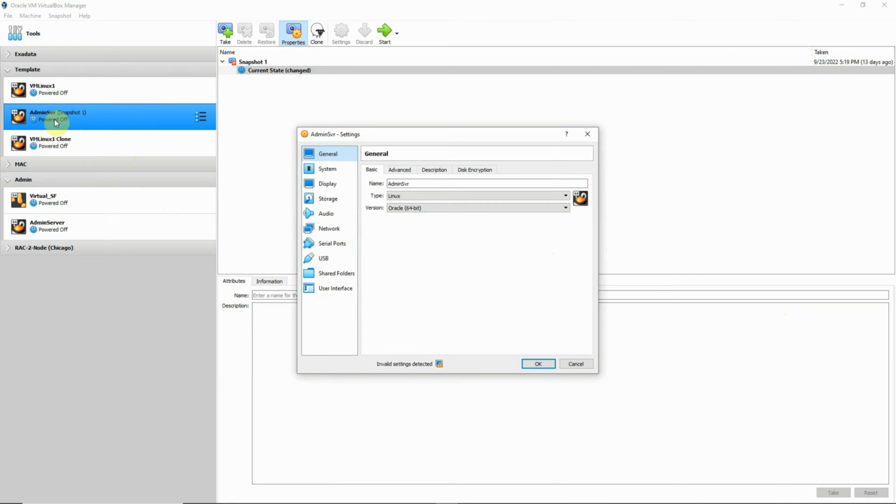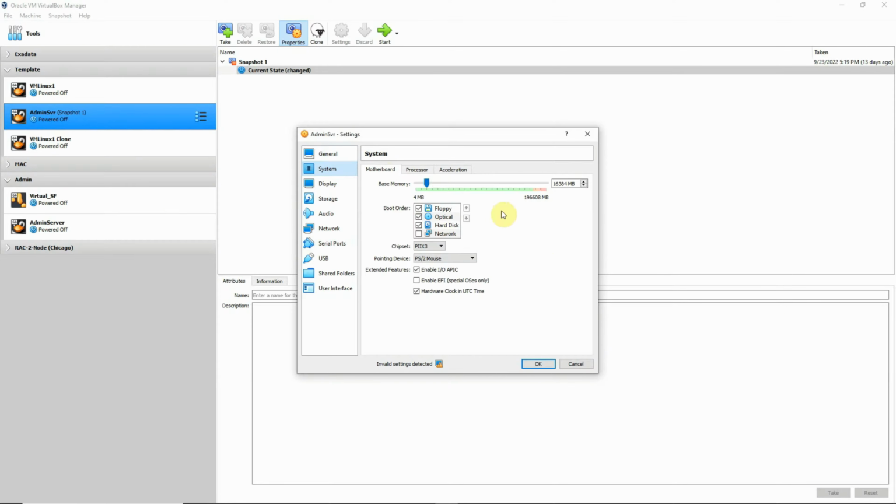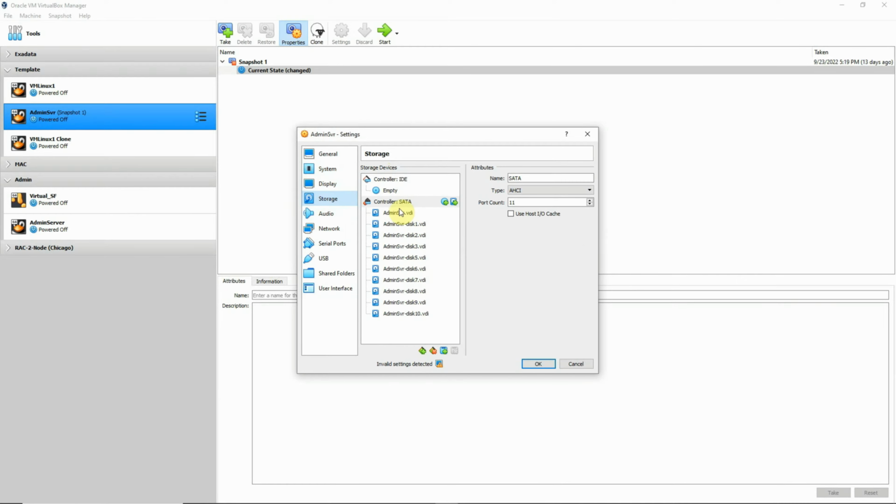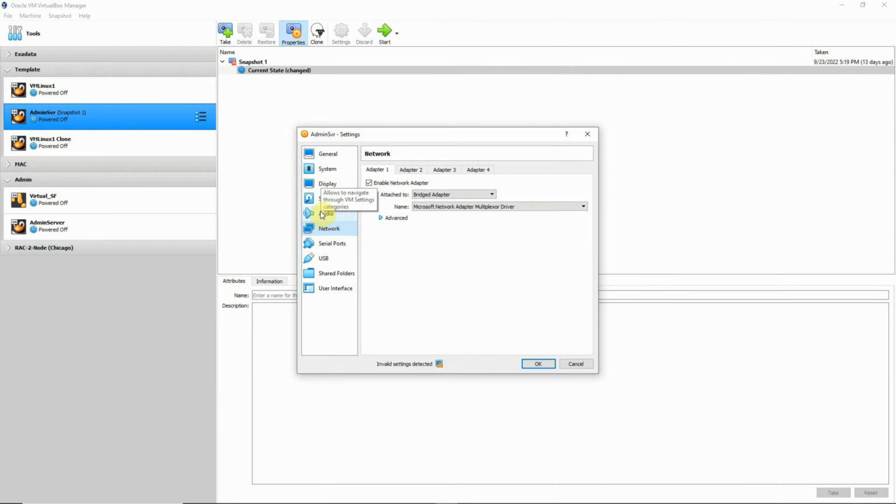So in this VM named adminsvr, I have installed Oracle Linux 7.9 64-bit, and I have allocated 16 gigs of RAM, 2 logical processors, and around 175 gigs of storage space, 1 bridge network adapter, and all the rest with their default settings. I have over-allocated the storage because I'm going to use this database as my OEM repository and also the file system to install all the Oracle binaries or to host the Oracle Base, Oracle Home, and OEM Home. But if you use the VM just to host the Oracle RDBMS binaries or to maintain the Oracle Home and just a test database, then just 50 gigs of space and 1 logical processor and around 8 gigs of RAM is enough.